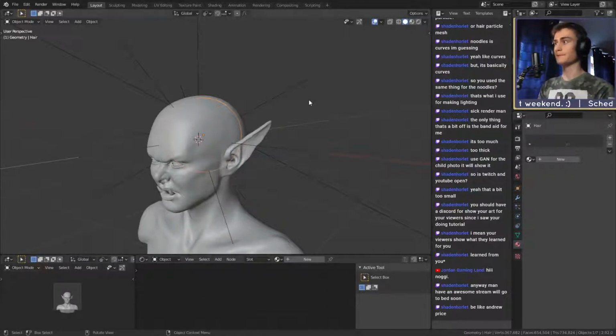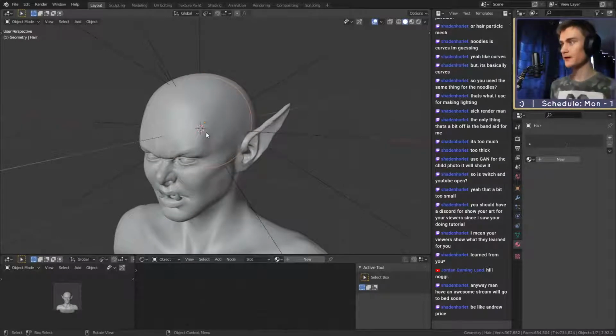Okay. So, of course, what I always start with is the base. It's just similar to the head. For the head, we started with the skull, basically the base of anybody's head. Then on top of the skull, we placed the muscles, and then once we have the muscles, we then place the skin, or the skin and the fat. That is basically how we work here as well. Of course, hair doesn't have skin, muscles, or fat, but we can still work from the base up, adding more and more layers. That is basically how I work with hair. The workflow is working not only from layer 1 to layer, I don't know, 3 or so, but also from very rough to very detailed.